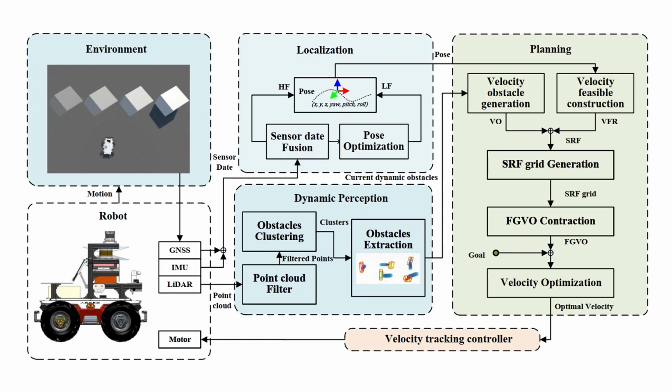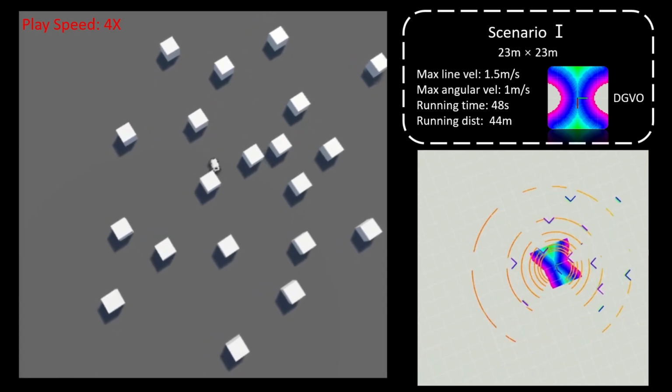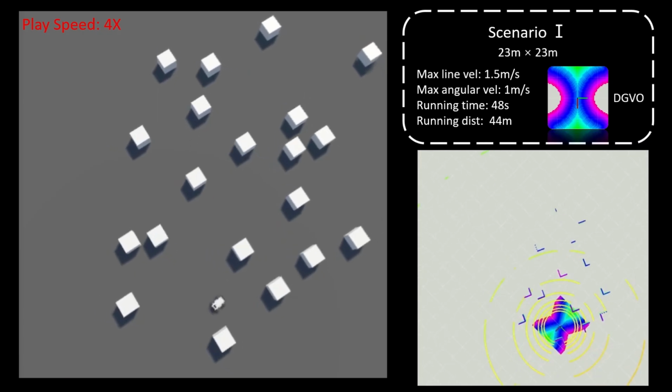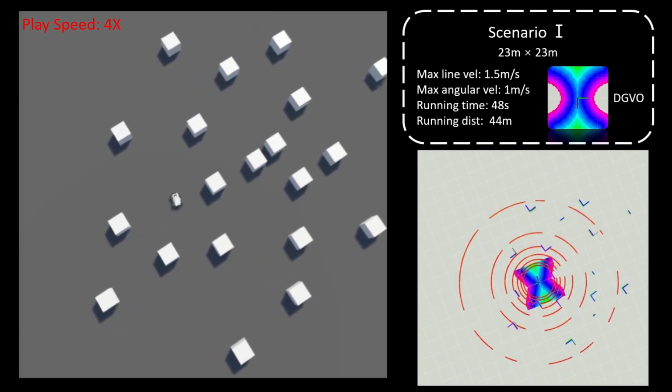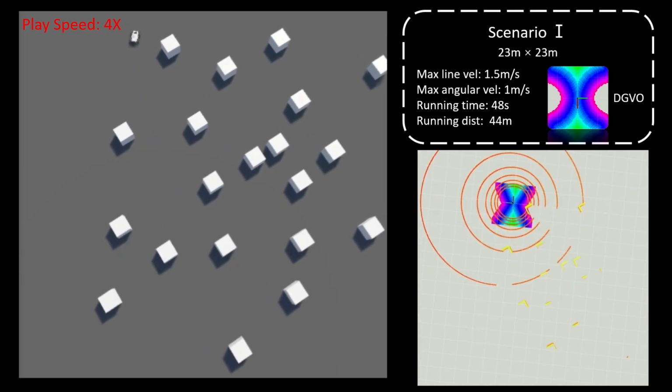Based on this, we established an obstacle avoidance framework with modules like positioning and perception and completed relevant experiments. In the experimental phase, we began with a simulation experiment on Unity using a differential robot. In the first scenario, 20 obstacles were randomly placed in various directions, creating a complex environment. Our robot successfully navigated past each obstacle and completed the task efficiently.